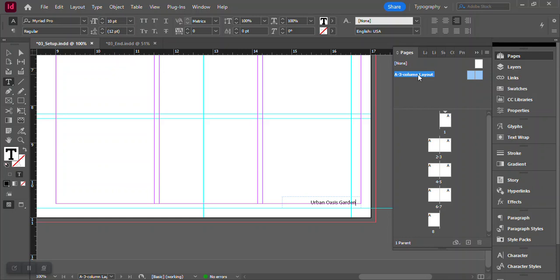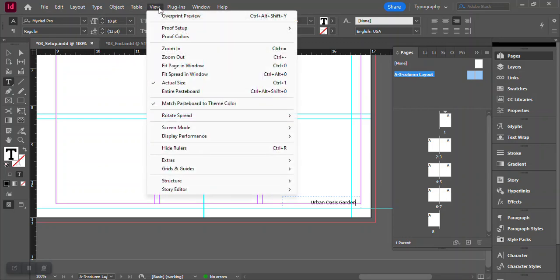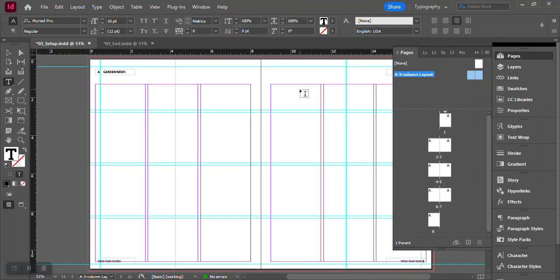Adding placeholder frames for text. Each document will have text and images, so you may want to add the placeholder text frames and graphics frames that are needed to appear on each page to which the parent page has been applied. Again, everything that we're going to do is going to be done right here on the parent. So I'm going to come back up here and fit my spread in my window so that you guys can see. We're going to use our type tool, which is T on our keyboard.